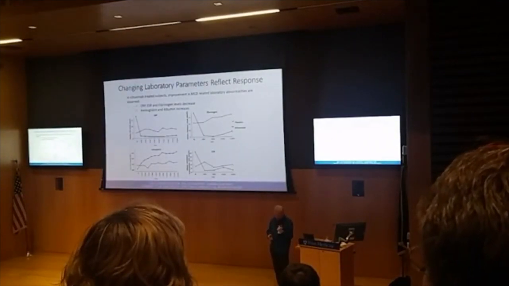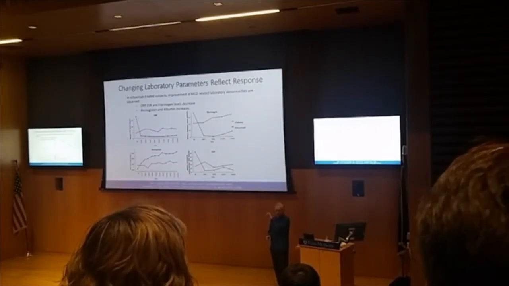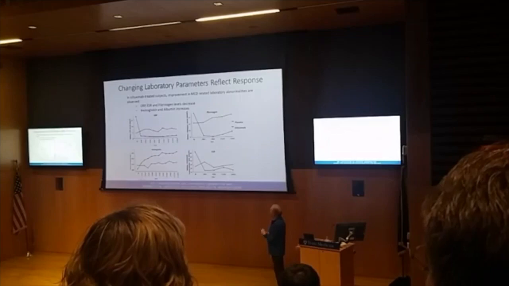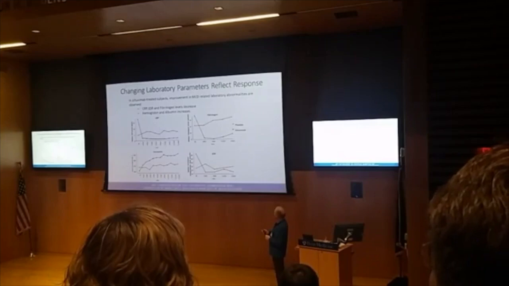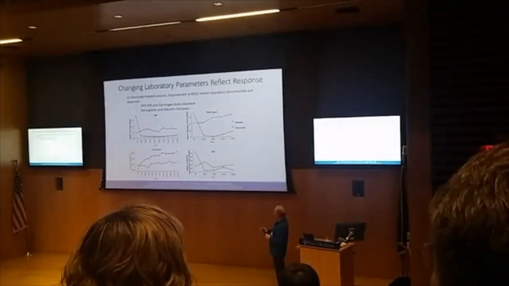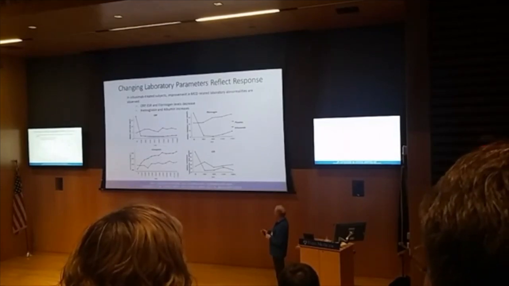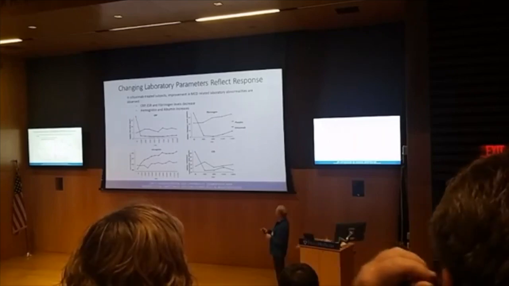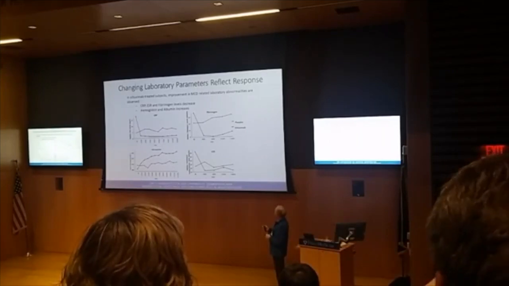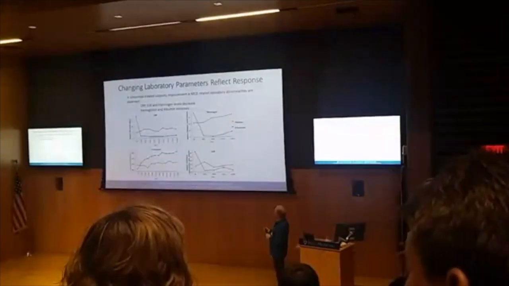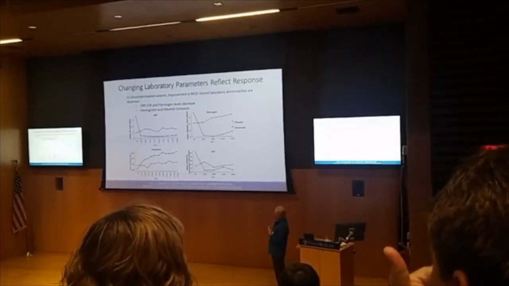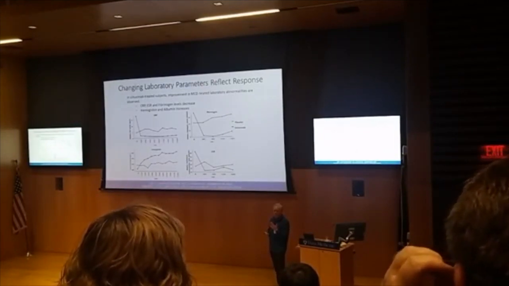So these are data from the randomized siltuximab trial, in which one group of patients got a fake drug and the other ones got the siltuximab. The fake drug patients are here in the red line and the siltuximab in the blue line. And here you can see that the CRP comes down very nicely. The hemoglobin goes up in the siltuximab arm, and with the fake drug, there is no improvement. Here you can see the fibrinogen comes down with siltuximab and the sedimentation rate goes down. In other words, the change in laboratory markers reflects response to therapy.